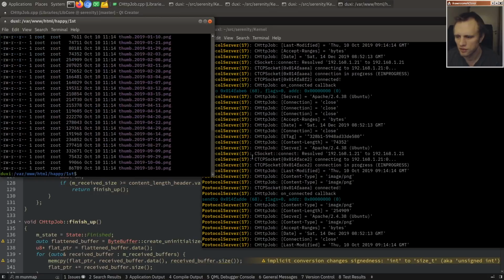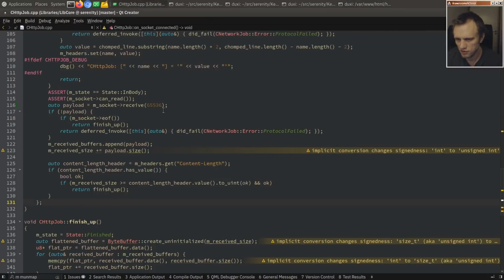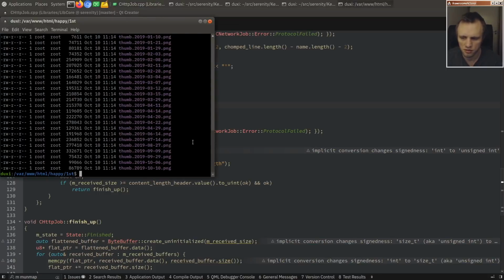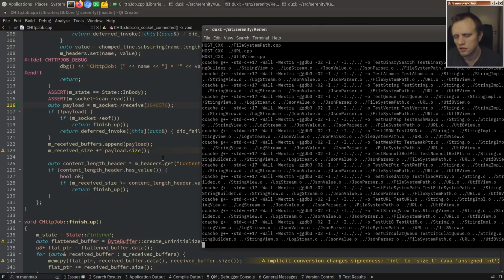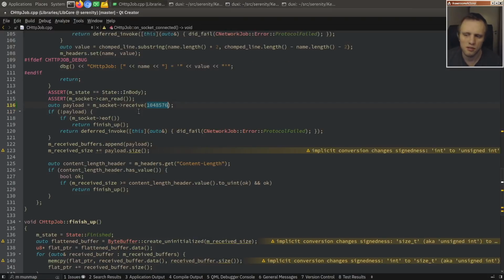Oh, it can receive a megabyte at a time. We don't care. Oh, let's rebuild. I'm just thinking, we don't care if we get a megabyte, right?